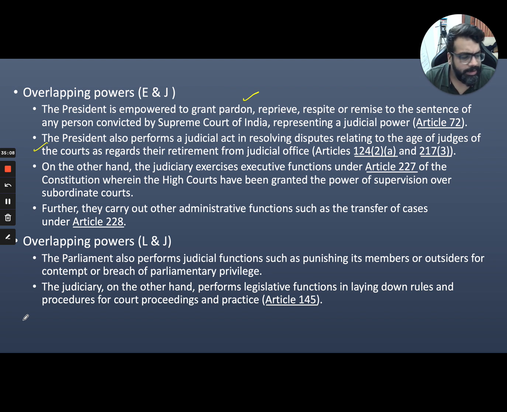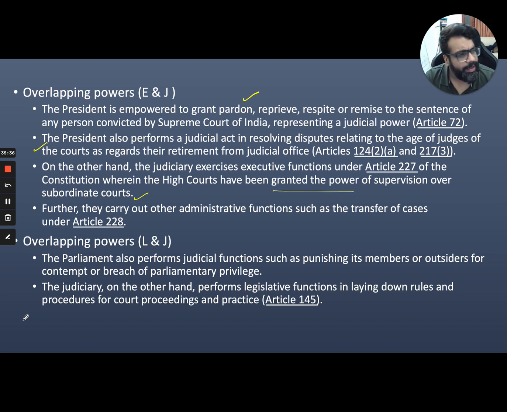But in case there is a dispute, the president, sorry, not the governor, gets to do this by the constitution. This has been rarely exercised by the president. On the other hand, if you look at it from Article 227, the judiciary also performs certain executive functions, wherein the high courts have been given powers to supervise the functions of subordinate courts within the districts.